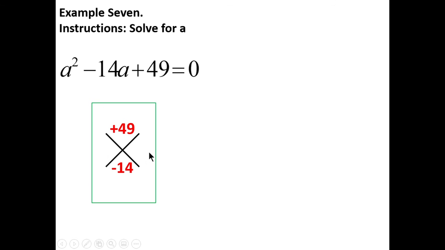What's possibly multiplied together to get to 49? Well, notice that it's positive on the top, it's negative on the bottom. This is another case where you have to have both these numbers being negative, because there's no way that this is going to be positive unless both these numbers are negative. And you know at least one of them had to be negative because that's negative on the bottom. They could not both be positive, or you could never get a negative on the bottom. So since at least one of them is negative, they both have to be negative. So let's try 7 times 7 is 49, and minus 7 plus another minus 7 gives you minus 14.